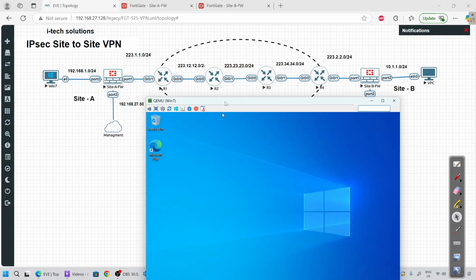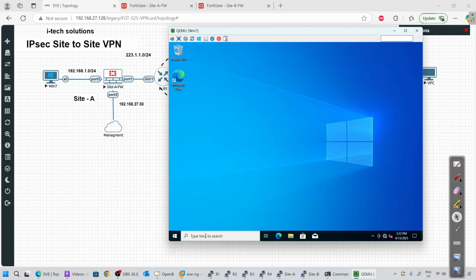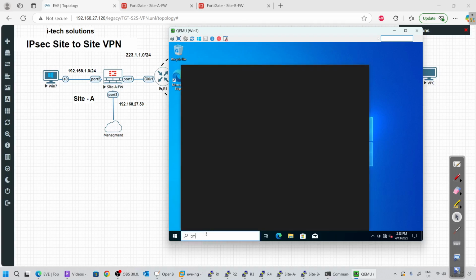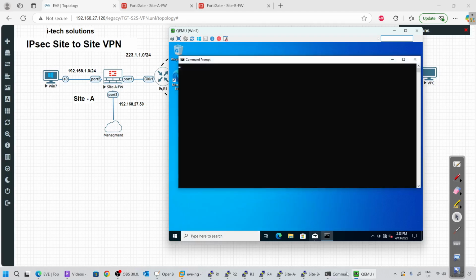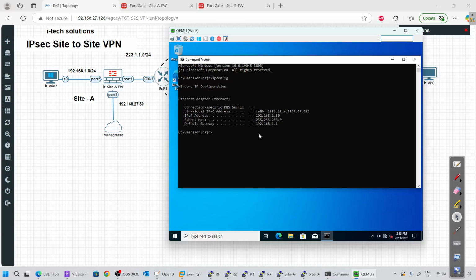This is my computer. Enter ipconfig, and it has obtained an IP address from our DHCP server. Now let's ping 192.168.1.1, and yes, it can access it.